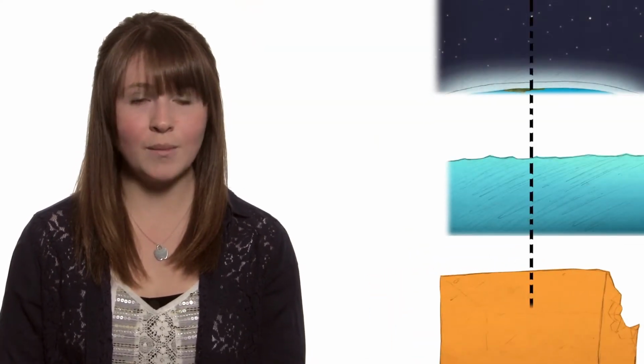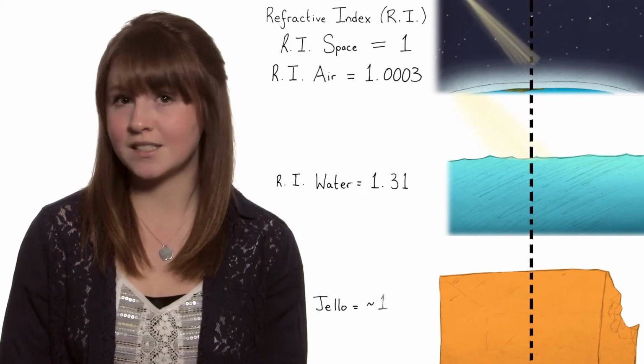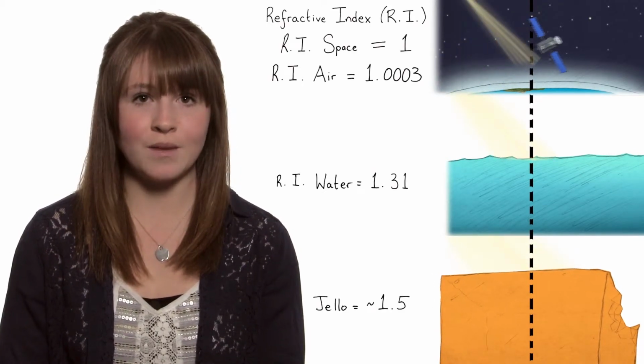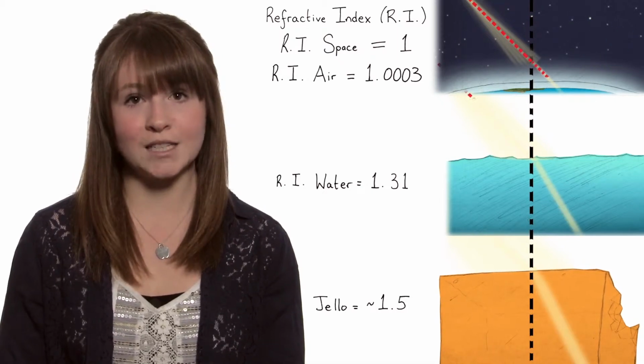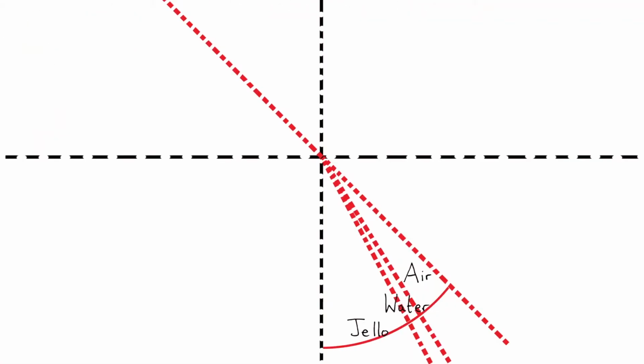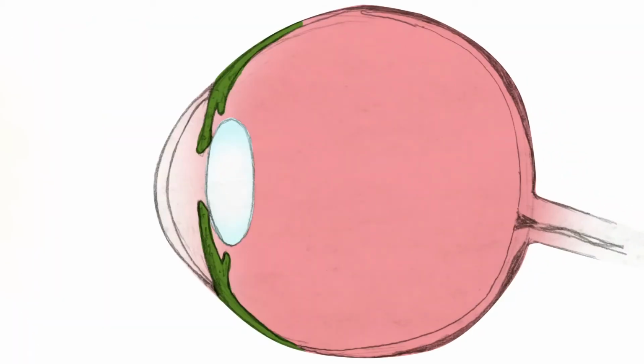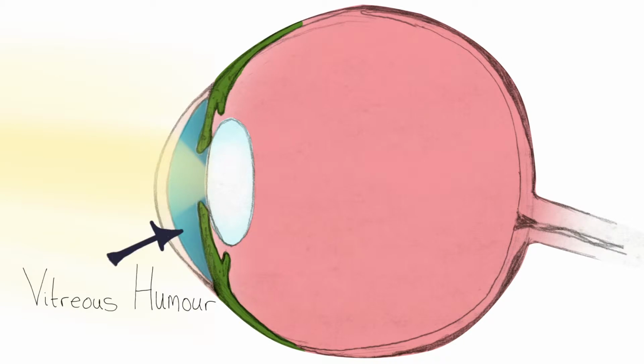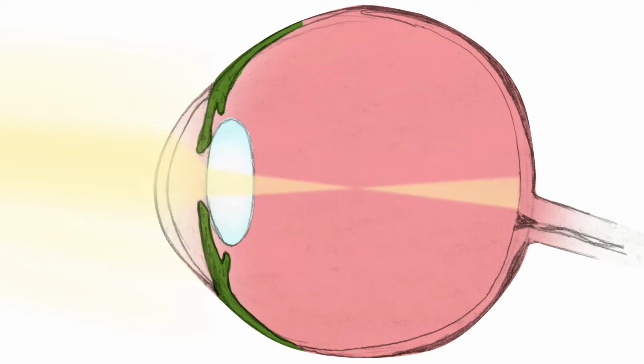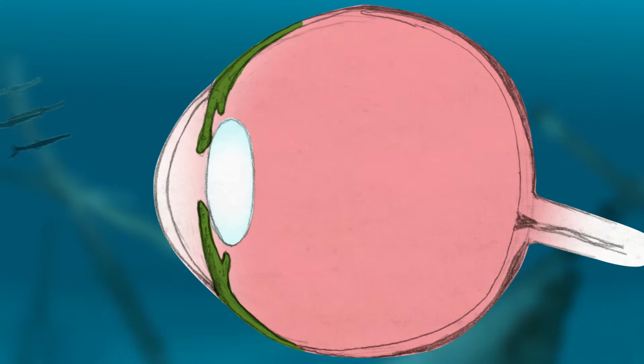Now, light isn't refracted the same amount at every interface. All materials have a unique refractive index that describes how light propagates through them, and the bigger the difference between the refractive indices at an interface, the more light bends. The cornea has a very different refractive index than air, so it bends light quite a lot. In contrast, the liquid between the cornea and the lens, called the vitreous humor, has a very similar index of refraction as the lens, so the cornea bends light more than the lens does. This explains why our vision underwater is so poor.